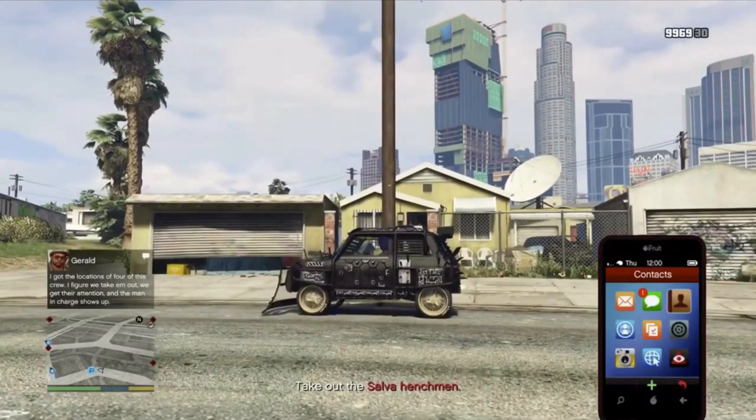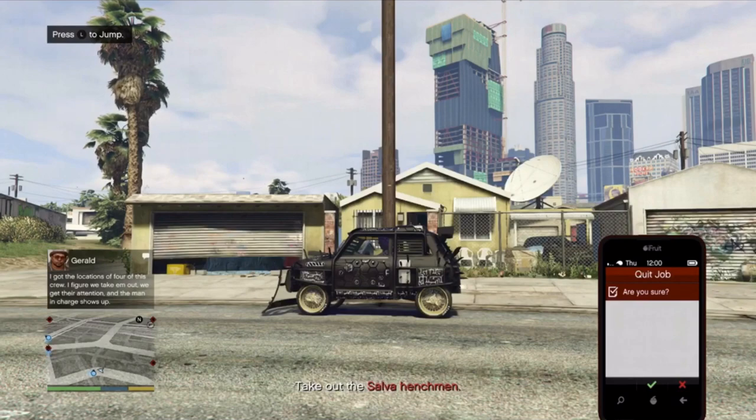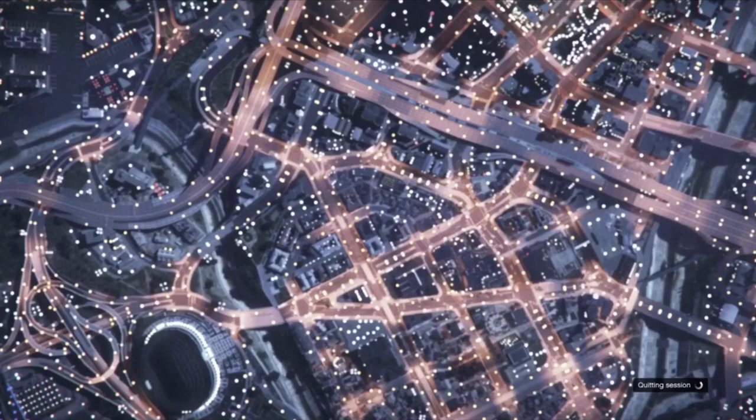You want to pull up your jobs list, and you want to quit the job and disconnect on your console settings at the exact same time as you do this. So I just quit the job right there, and now I'm disconnecting on my console settings. Now when you go back onto the game, you should get a pop-up saying that the connection has been lost to Xbox Live or to PS4, whatever, and it will spawn you back into story mode.